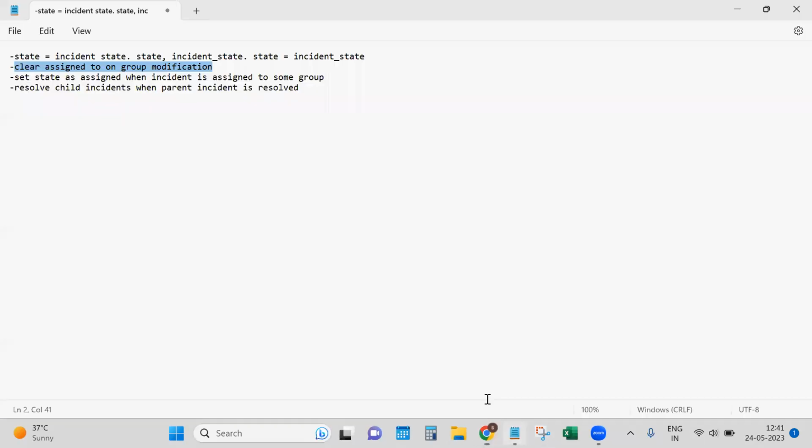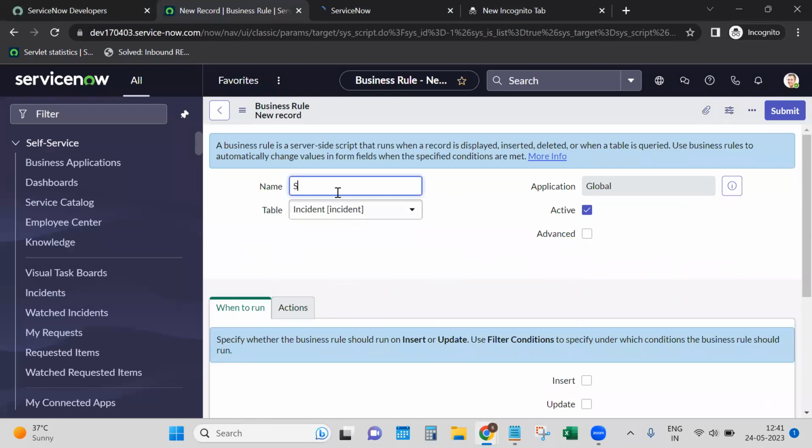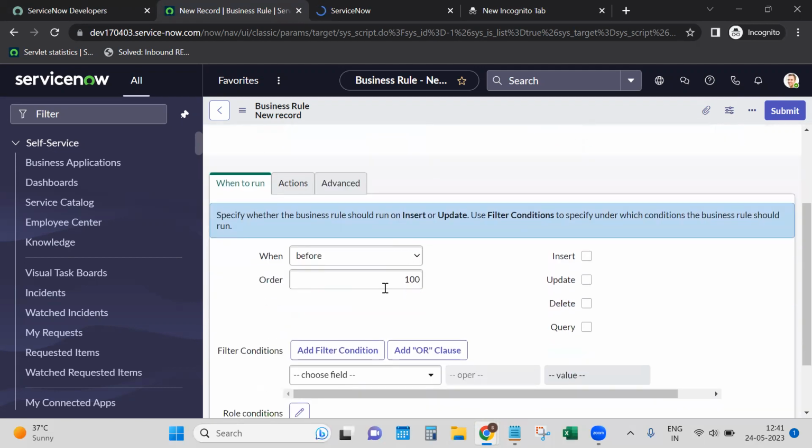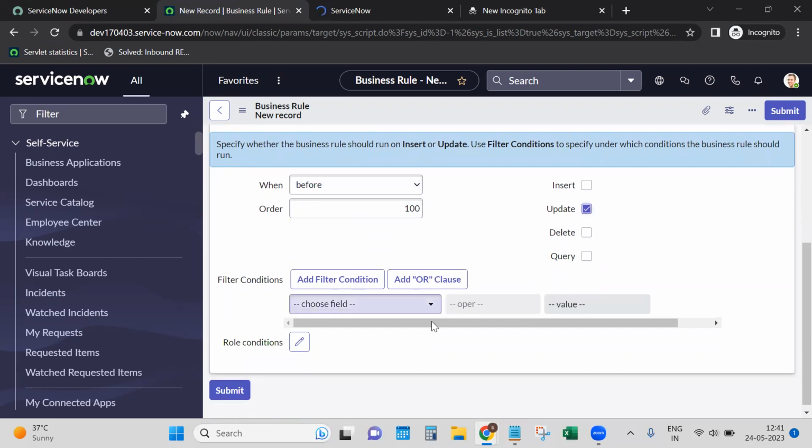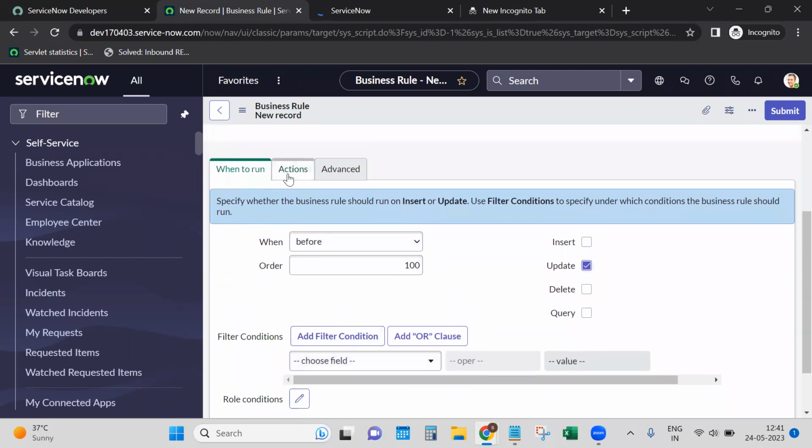What is our first scenario? To make the state similar to the incident state. Here it's simple, using the condition builder. We can run this business rule before, on every incident update, right?